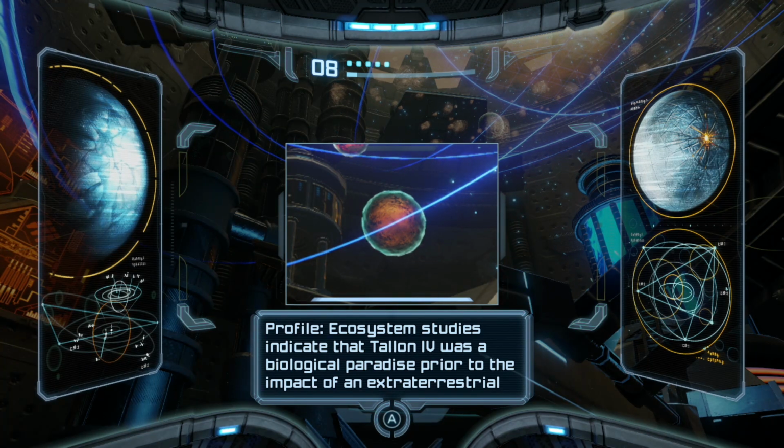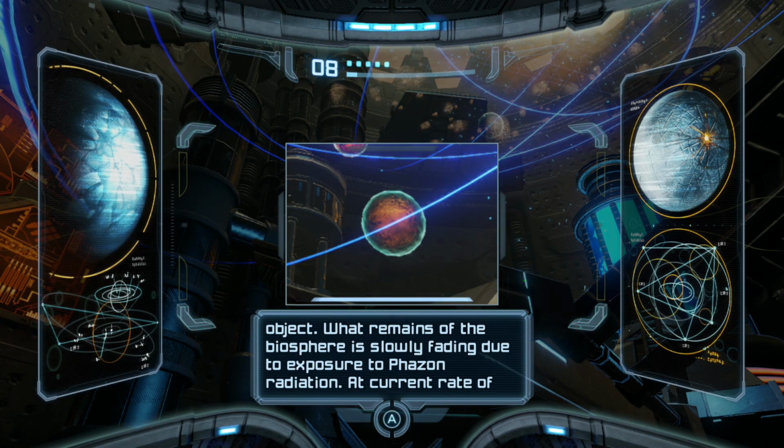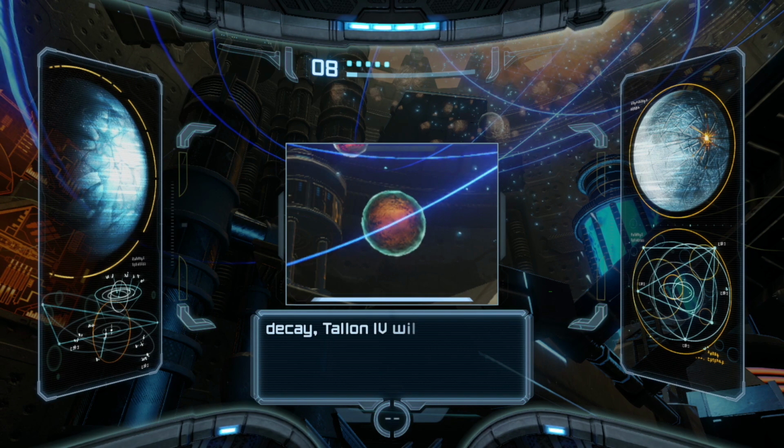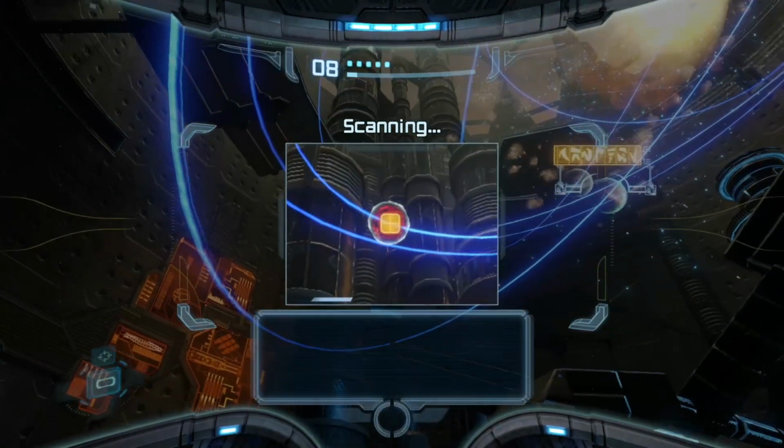Ecosystem studies indicate that Talon was a biological paradise prior to the impact of an extraterrestrial object. The remains of the biosphere are slowly fading due to exposure to Phazon radiation. At current rate of decay, Talon will be a barren Class 8 wasteland in approximately 25 years. That's 13. Oh, sorry. Class 13.